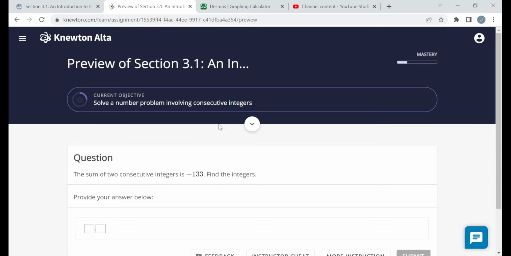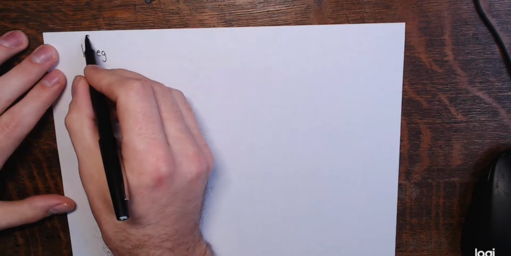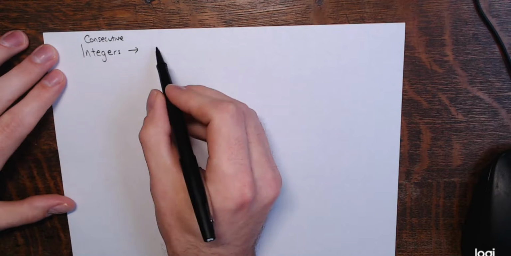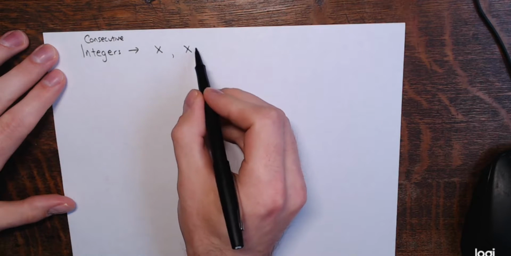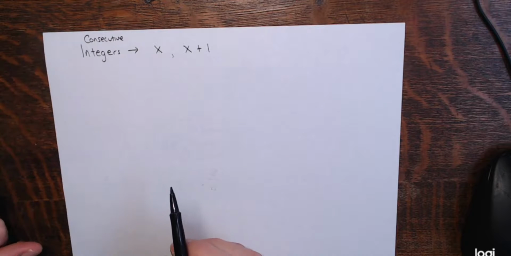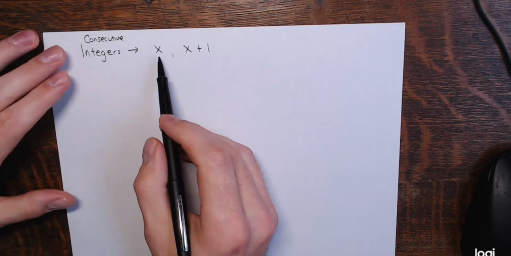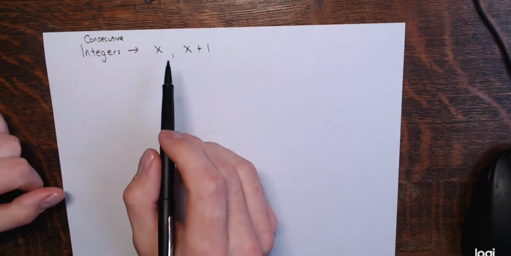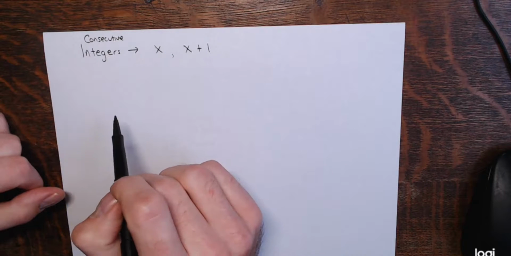Okay, so once again, another one: the sum of two consecutive integers is -133. Find those integers. So again, these integers are what I don't know. Now they are consecutive integers, they said. Again, these are the unknowns. So I'm going to call one of them x and the other one x plus 1. Just like earlier, because if the smaller one is x, then the next one's x plus 1. Or you could call one of them x and the other one x minus 1. It doesn't matter.